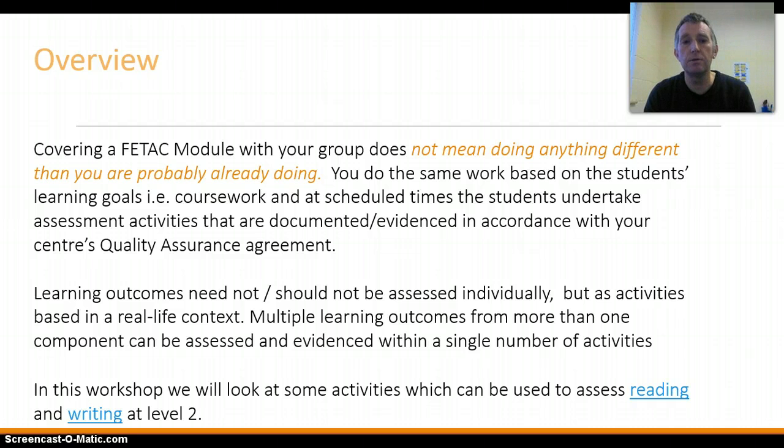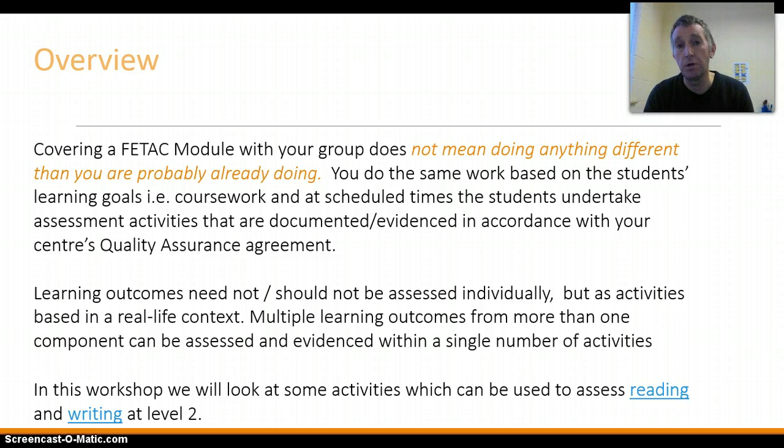Covering a feedback module with your group does not mean doing anything different than you are probably already doing. You do the same work based on the students' goals, that is coursework, and at scheduled times, students undertake assessment activities that are documented in accordance with your centre's quality assurance agreement.